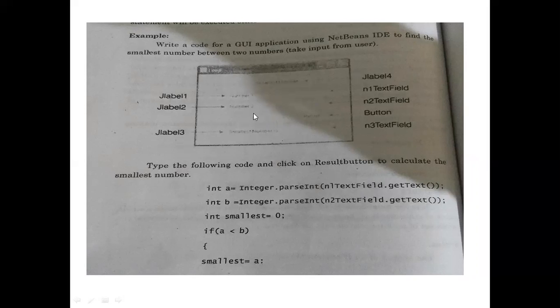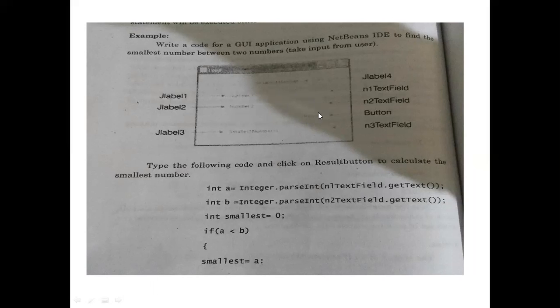So first you have to go to NetBeans, then open the project, then new file, then you have to open the JFrame. After opening the JFrame, you have to take some labels and some text boxes. Then you have to give the name of the first label as number one, and the second label as number two. Then for the text fields you have to set some variable names. After that there is a button; you have to put a button here and write click, or any other name according to your choice.